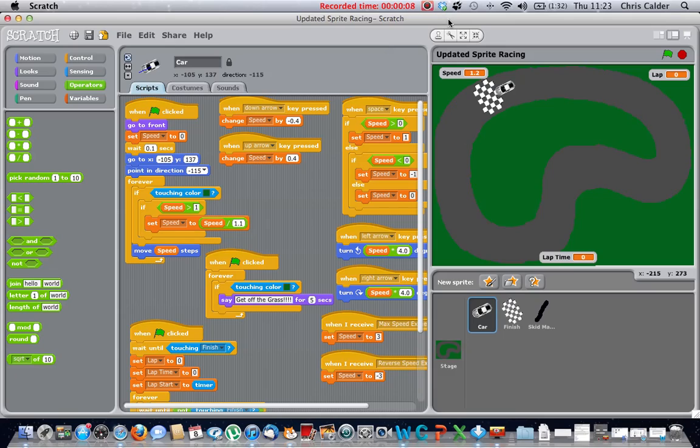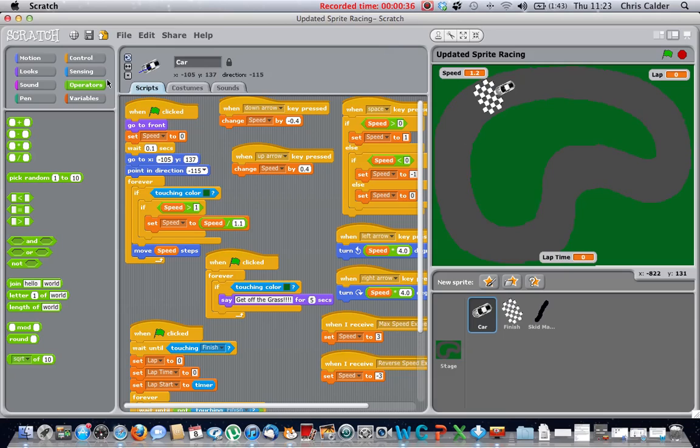This is the second tutorial for the race car game. We'll pick up where we left off, and in this video I'm going to show you how to do the accelerating, reversing, turning left, turning right, and something called exceeding the reverse speed and exceeding the acceleration speed. We'll start off with acceleration, and that is this little block here.